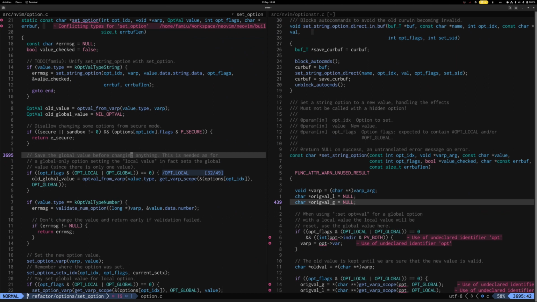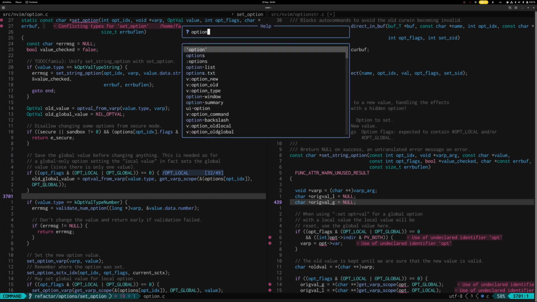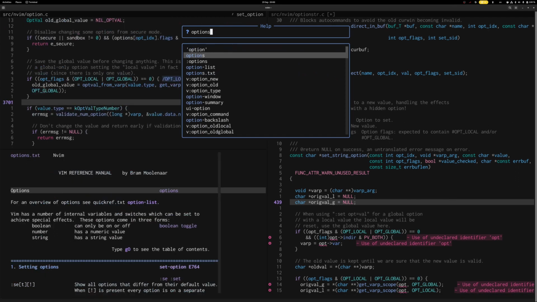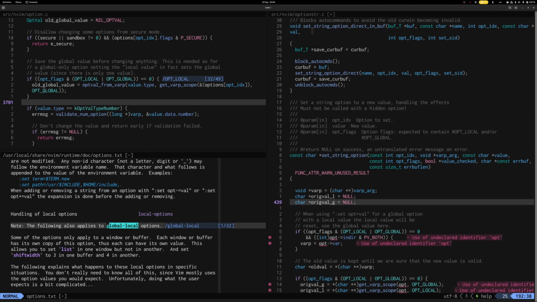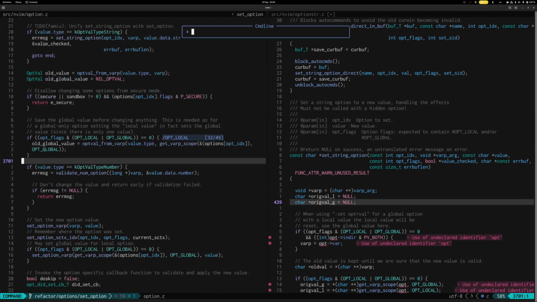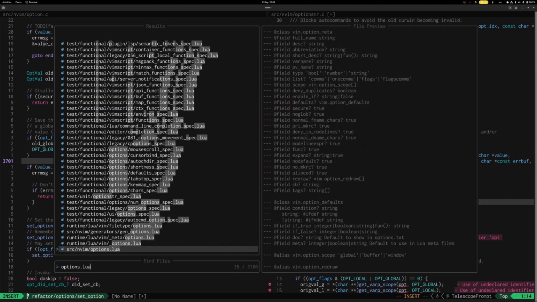Might be more, but that's the first which comes to mind. Actually, just a second. We have an options.lua file which lists all the options.